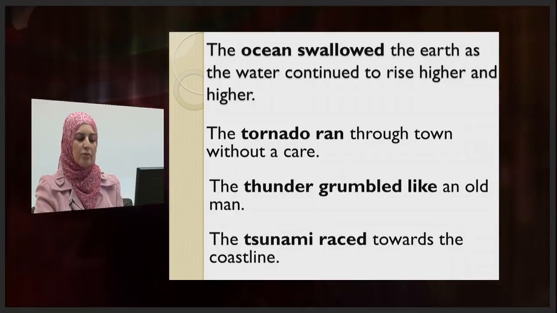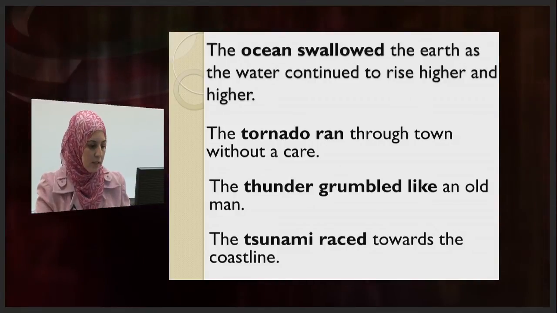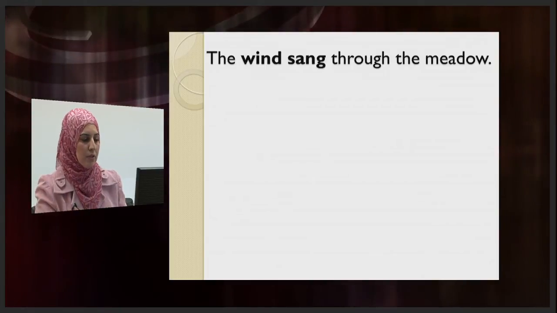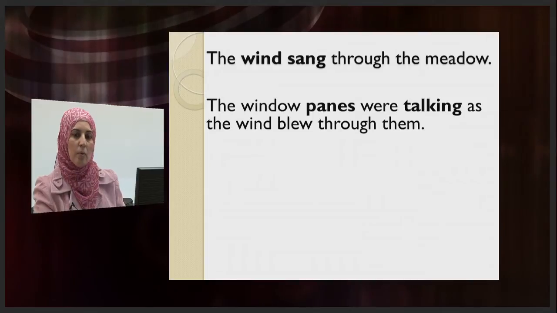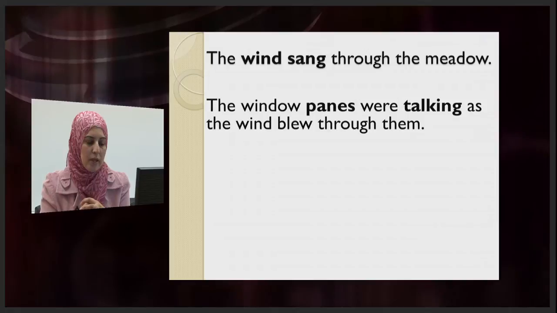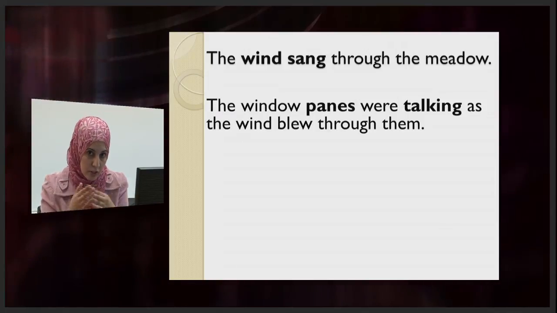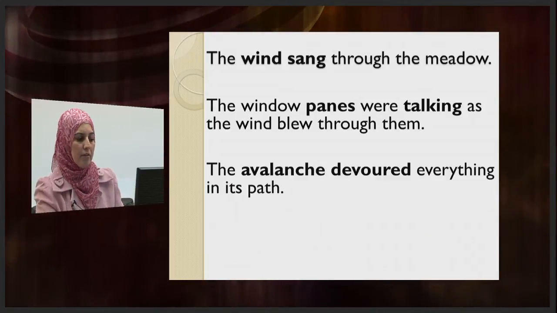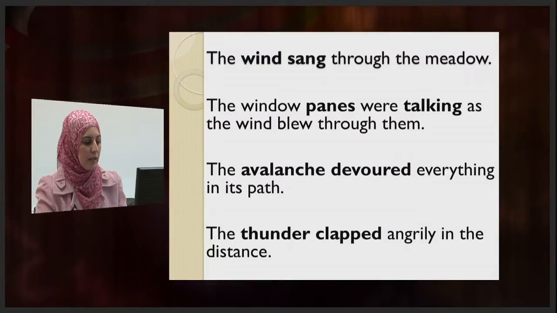The tsunami raced toward the coastline. The wind sang through the meadow. The window panes were talking as the wind blew through them. So the window panes were just moving as two people talking. The avalanche devoured everything in its path. Devoured again, ate everything. The thunder clapped angrily in the distance.